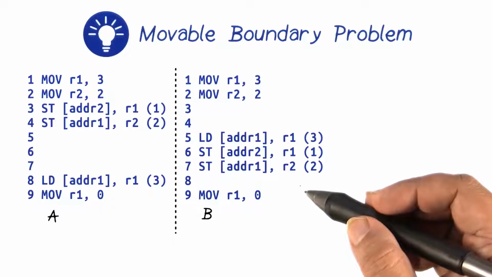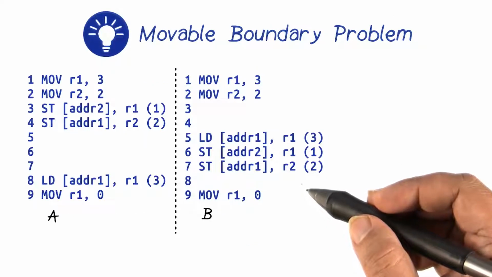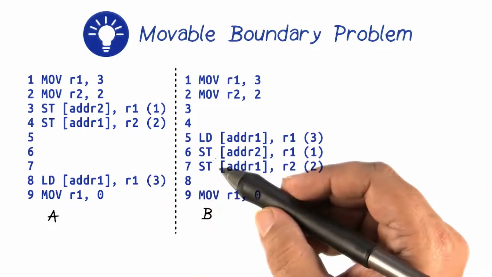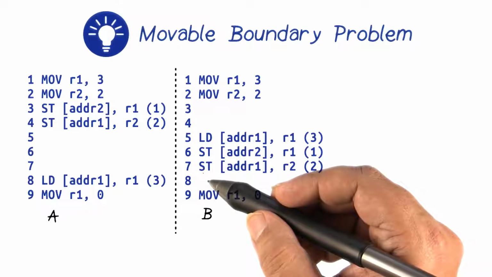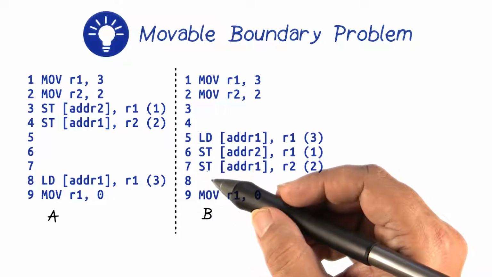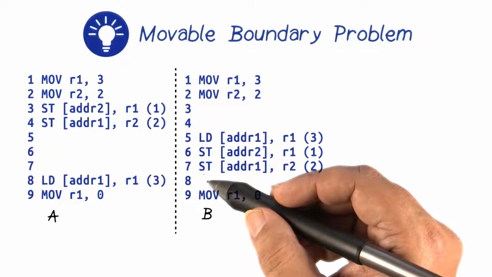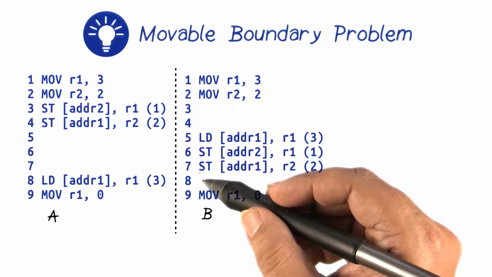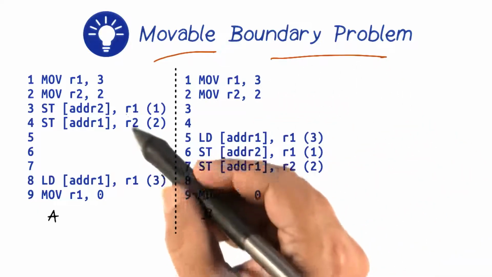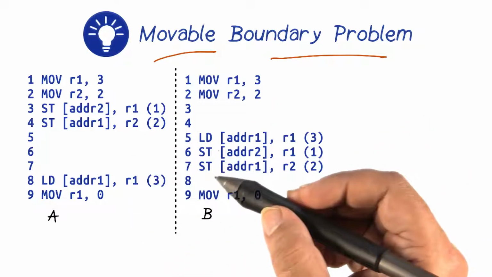So students, we are looking at the movable boundary problem. What it means is we have certain load stores in the original program, and we are trying to move the load stores around so that they can be merged maximally. But the problem is that the motion of load stores depends on other load stores, and that is why we call this a movable boundary problem. Let us illustrate it by using this simple example over here.